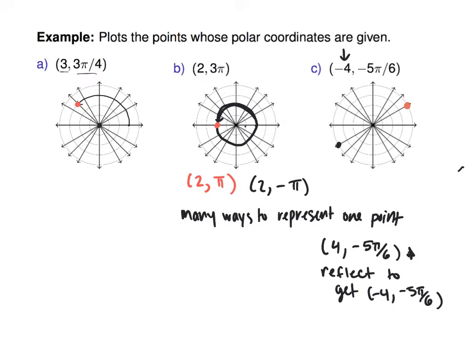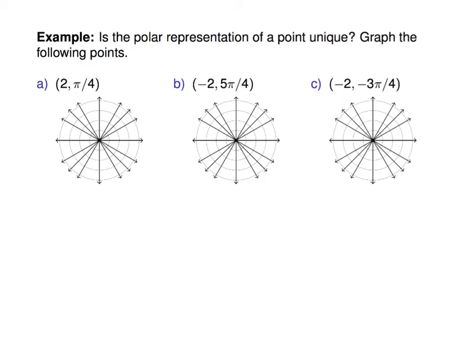Does that make sense? An easier way to represent that point would have been to call it 4 and then what angle? Pi over 6. I do know some pre-calc, I think some of you in pre-calc classes were taught this stuff, right? Yeah, exactly. So the negative radii by far is the trickiest part. The negative angle just means you go clockwise as opposed to counterclockwise. That's not hard. But if it's negative, don't you just go in the other direction? If the angle is negative, yes, you go in the opposite direction.